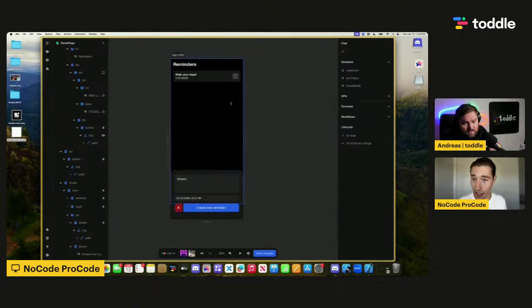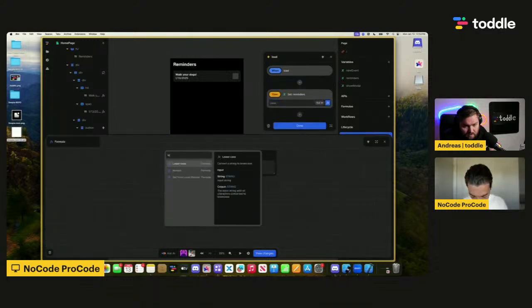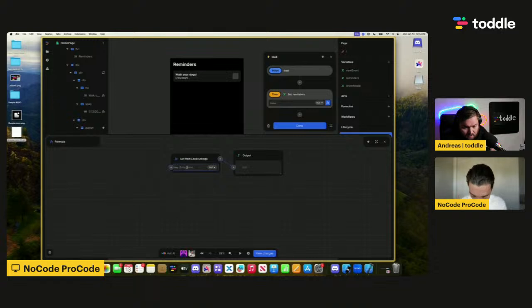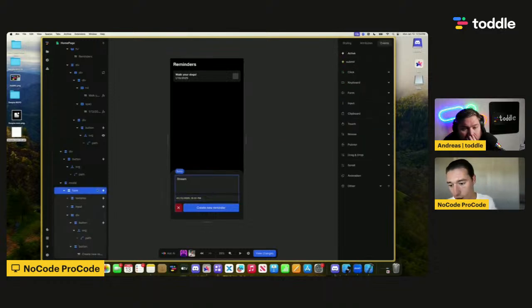So what we're doing now, very simple, is we need to create a cycle for the local storage. So what we do is on load, we're going to set the reminders variable from get from local storage reminders, right? We're going to copy that. And then when I create a new event, we're going to go in here inside of that form.